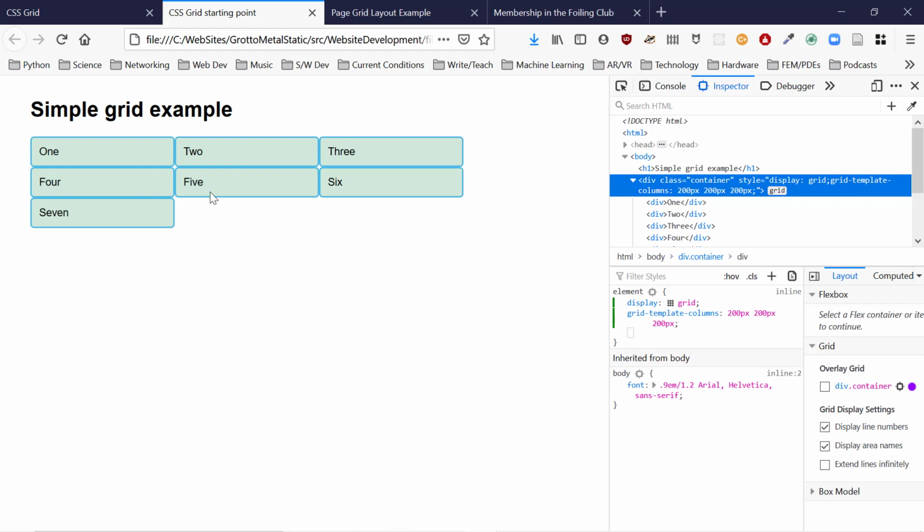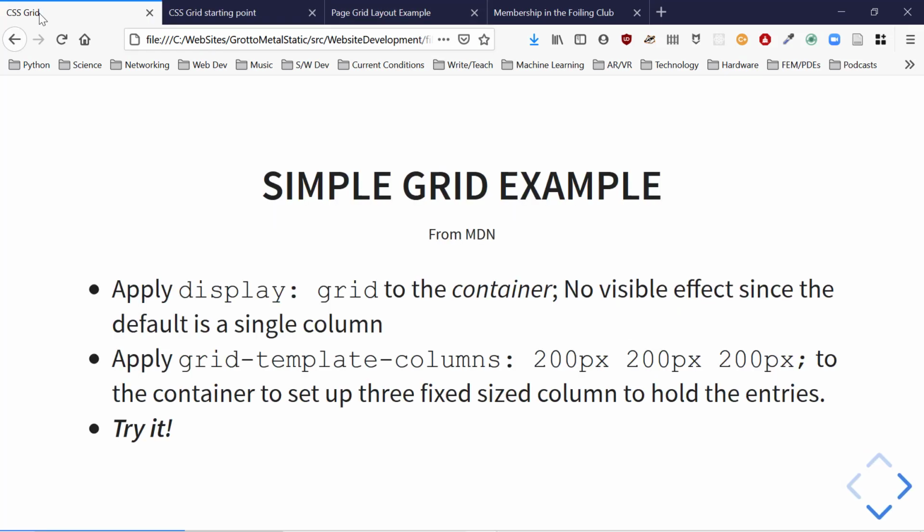Okay, we're able to lay out things in three columns, and it just filled in until we needed it. Nice, super nice. Okay, we tried that. Good.